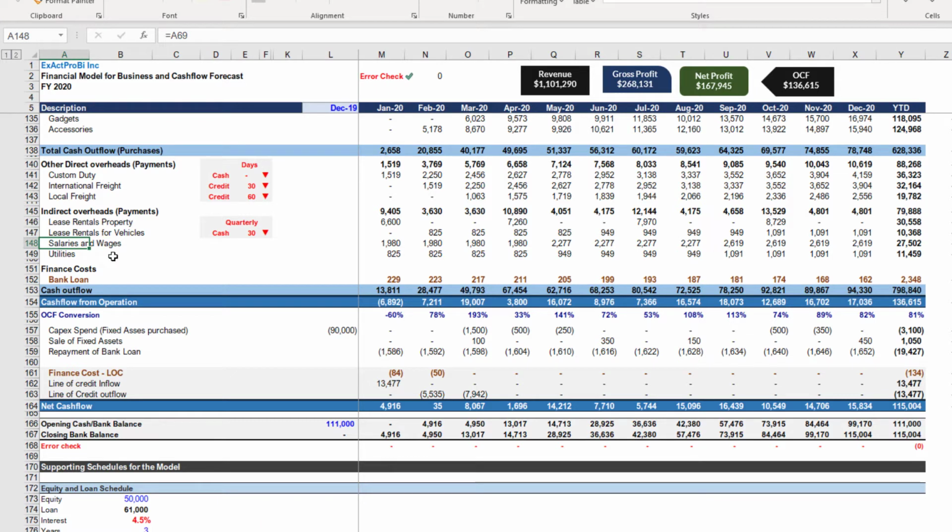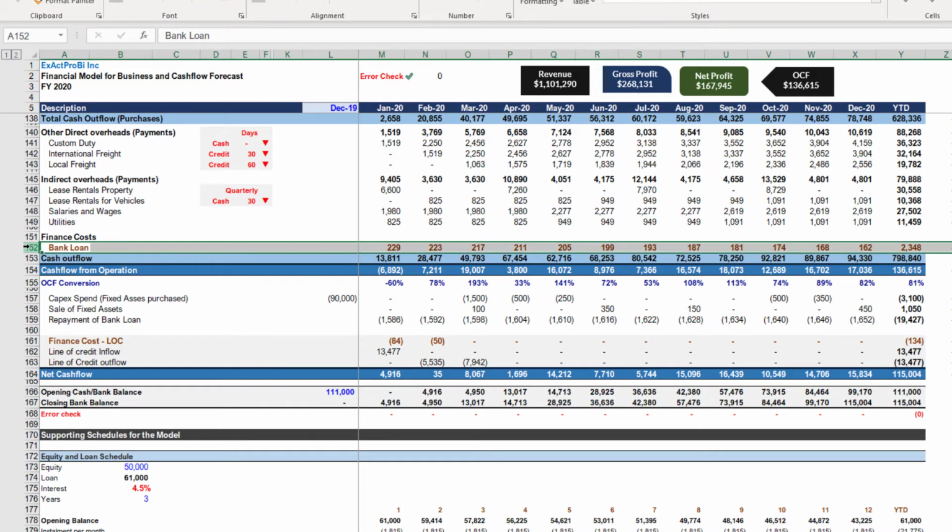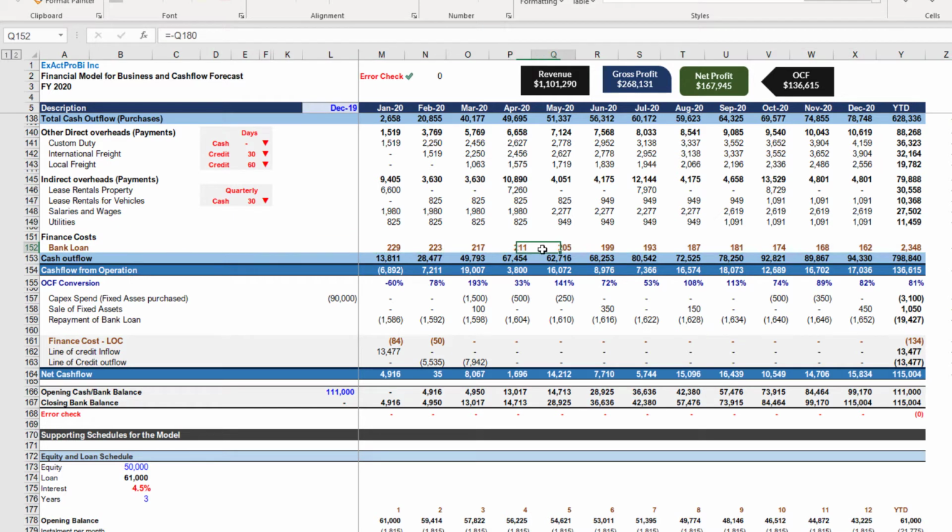Now for salaries and wages, you cannot have any credit, of course. You have to pay your employees, so every month you need to settle their dues. Same with the electricity. In case you have electricity credit, if your utility company is non-government or a private company, it might give you some credit if you make a deal. But ideally, I would assume that every month we need to settle these electricity dues. Bank loan, you have to settle it accordingly. So this is the long-term bank loan interest, which I'll explain in a moment. So every month we need to settle the interest.